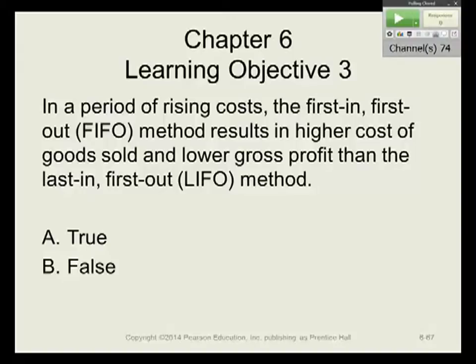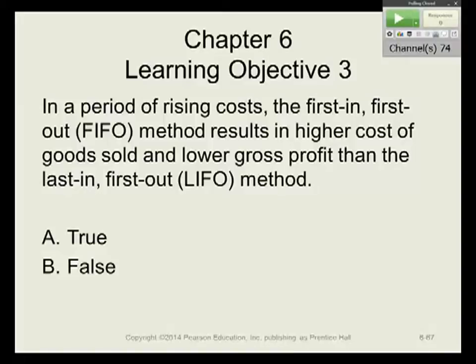Now, applying the specific method, someone asked me if I would test you on specific identification. I might in an essay, in a theory question, but in a problem, I'd have to tell you. I'd have to give you the answer. I'd have to say you sold, you know, 3 units at $1 and 5 units at $3. So you don't have to think about that from a testing perspective, but what you do have to think about is the FIFO basis. So let's do that first, then we'll do last in, first out and average cost.